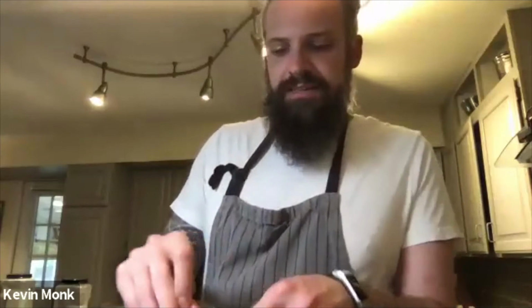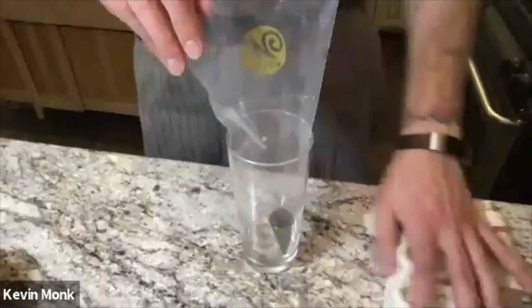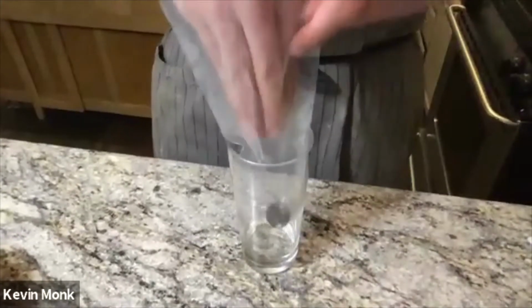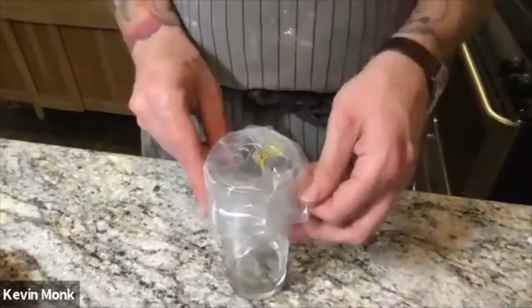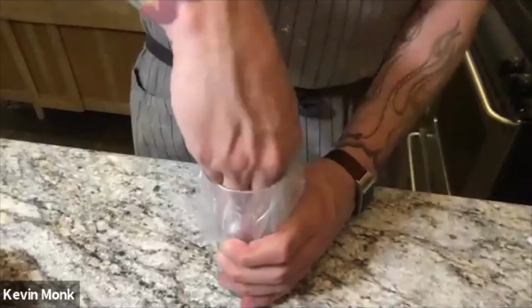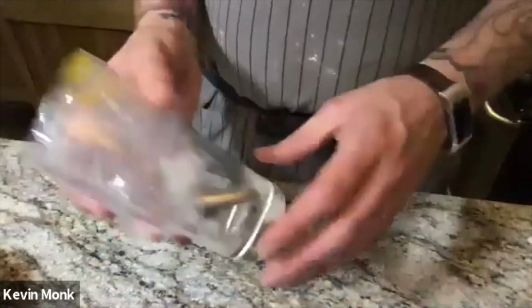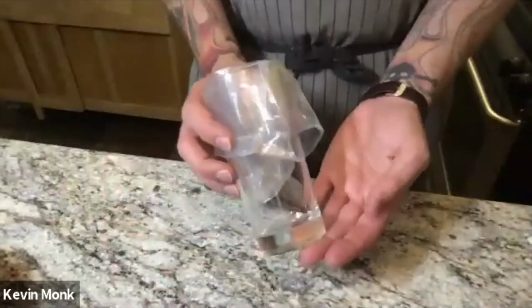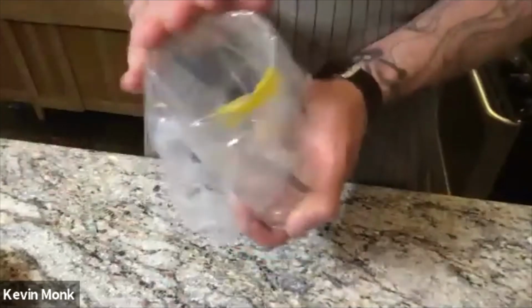Then same process for this. So if you want to take your same glass, I just have my glass here, putting that in there. I'm just going to push this down a little bit. This is the same method I used for the dough earlier. I'll put the pastry cream into this so we can pipe it easier. It makes piping a lot easier, so you can put it in there and have something to scrape it down on.